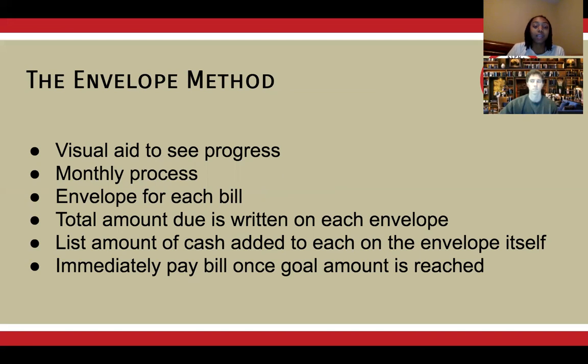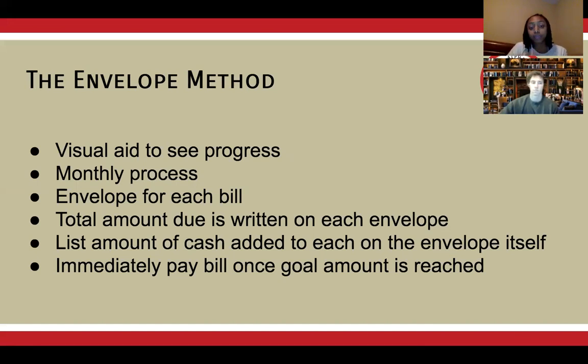And so now we have the envelope method, which my brother, I've seen him use quite a bit. He's kind of old school with it. It does give you a visual of what bills you have. So let's say you have an envelope and your bill has come in. You take the bill out, and you use that envelope for that bill. You write on that envelope how much the bill is first. That gives you a visual: okay, I owe them this amount.